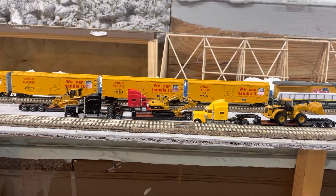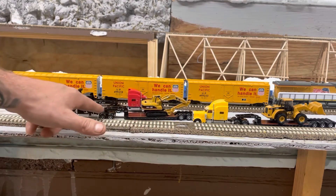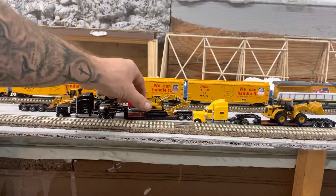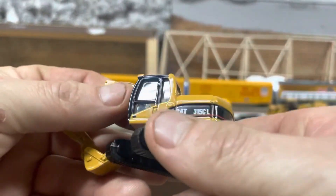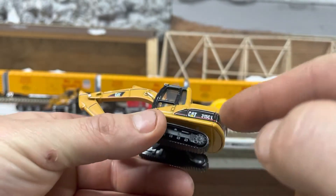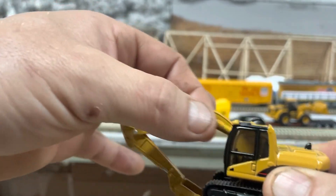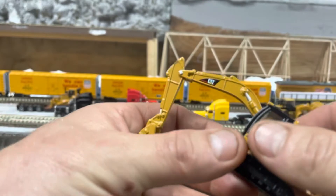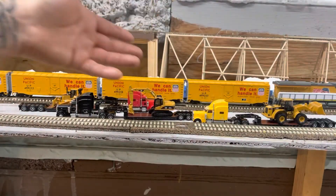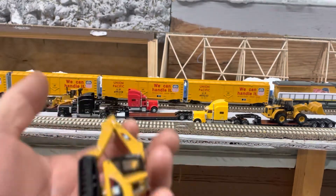I'm happy with it. The pros: I got the machines in a bundle and they're ready to go. The cons: I thought the rigs along with the trailer would be die cast and at least have rubber wheels — they're not. It's all plastic. The tracks don't move, it's all molded into one, the boom doesn't move, the cylinders don't move in and out. The bucket doesn't move either. Other than sitting there looking pretty on a layout, it's a nicely detailed little machine and I'm sure it's a collector's item.